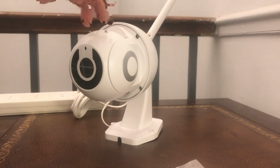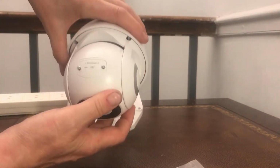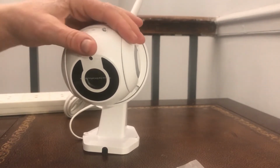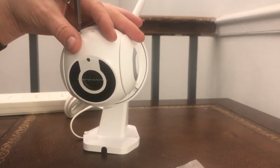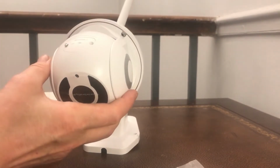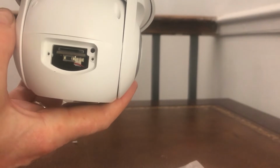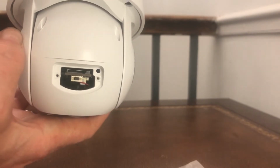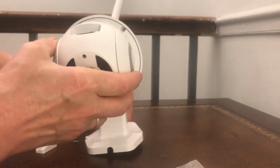You can use what's called an SD card, a memory card, in the camera, which will store all the footage directly to the card. Now, on the top of the camera here, you'll find two screws here. As you can see there, SD card. And what you need is a crosshead screwdriver to simply unscrew them like this. Okay, there we go. And we open that up. And there we have it. The SD slot is right here. Now, you can use SD cards up to 64 gig, but no more. So that's how you circumvent having to pay for cloud storage.